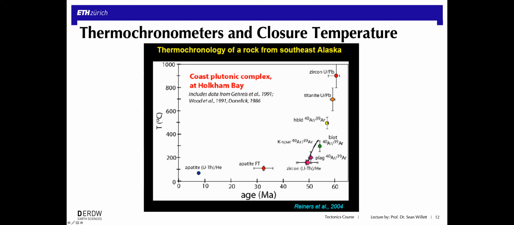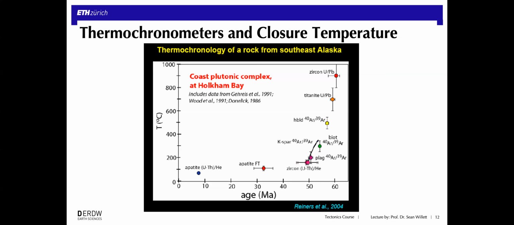Cooling was then relatively rapid for the next 10 million years. 10 million years later, the zircon uranium-thorium-helium ages are being set. So they're about 50 million years. So it cooled rapidly for 10 million years. And then we see a relatively slow cooling. This is found at the surface today, so it should be at 0, 0 here. And so what we're seeing is a relatively slow, and steady, I might add, cooling between about 50 and 0. So presumably this represents the erosional exhumation of this plutonic complex, whereas this represents the diffusional cooling of that igneous body after it was emplaced.